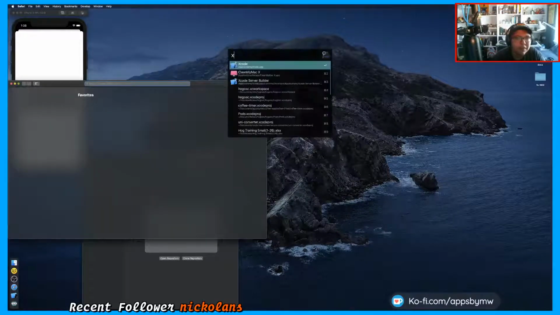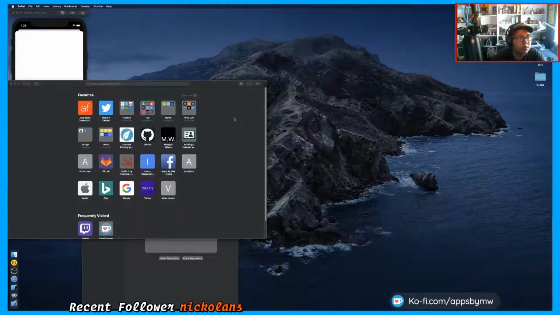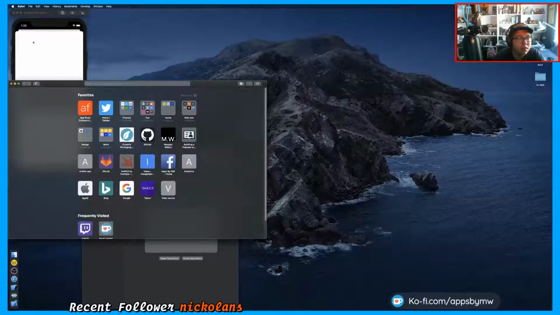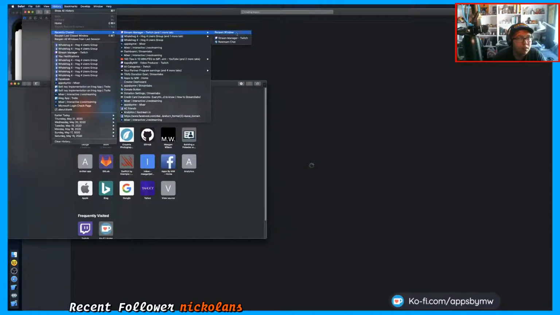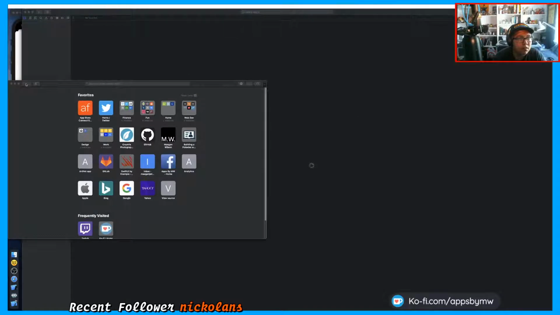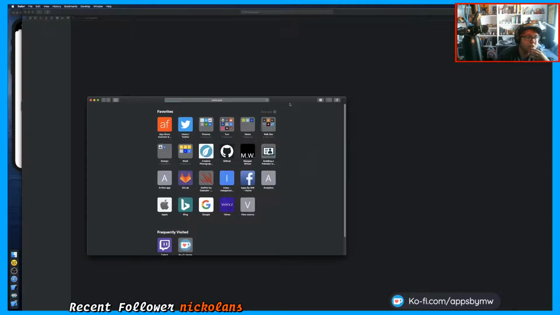Let's get Xcode back open. Shift T. We'll just open Trello in here. All right, so that project's opening back up. I really didn't mean to do that.